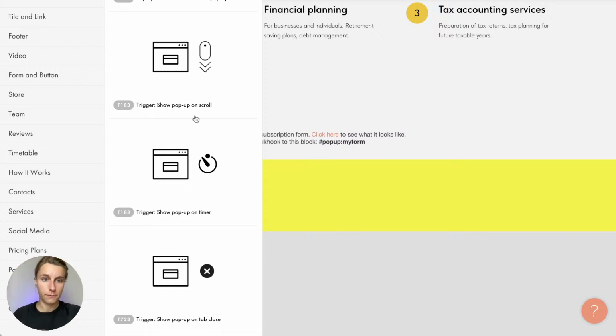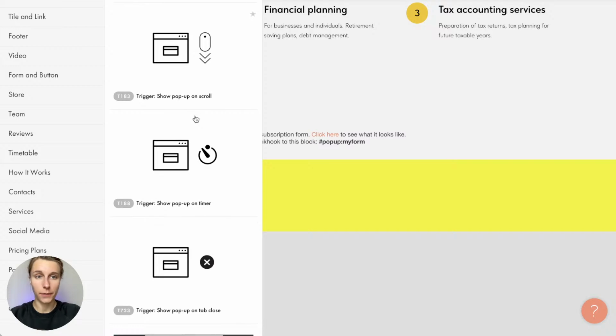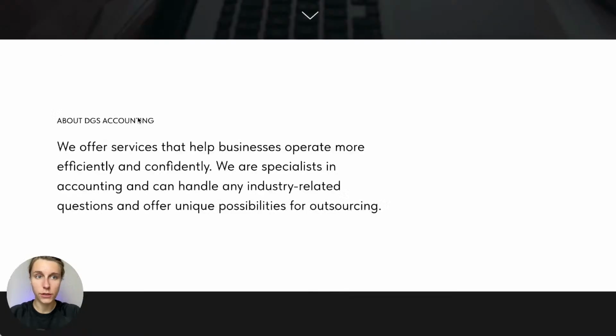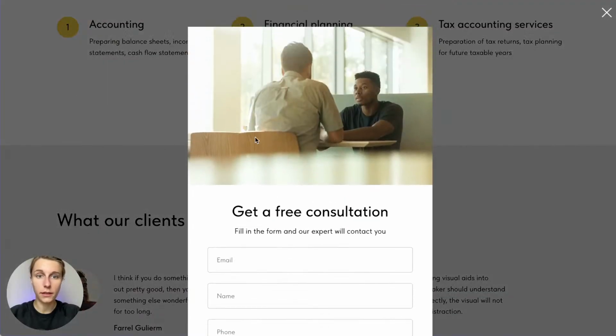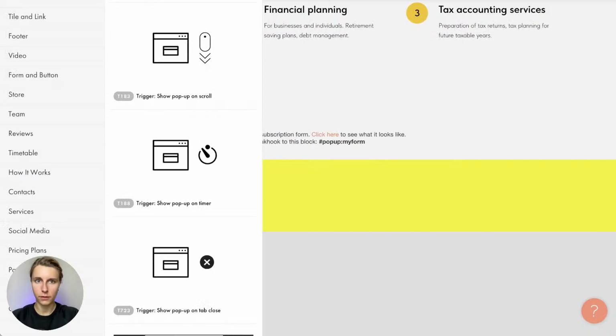There are 3 options. So either you can show pop-up on scroll. That's what we had in the example page that I just showed you, right? We scroll down the website, and when we scroll until the place where I put the block, this lead magnet appears. So this is one possibility. Another one is to show pop-up on timer.